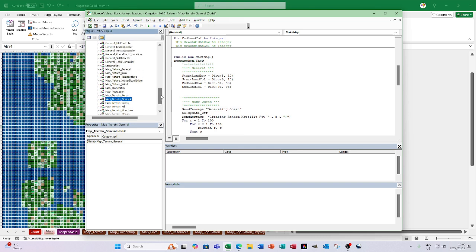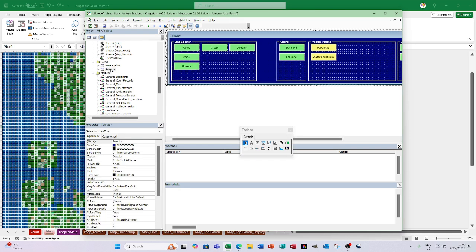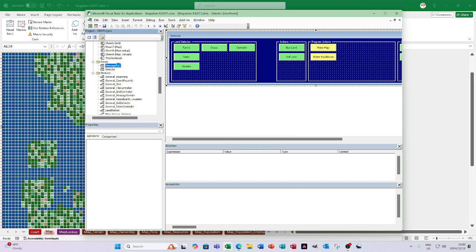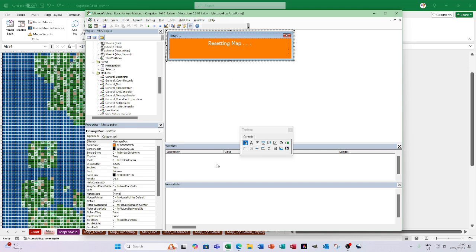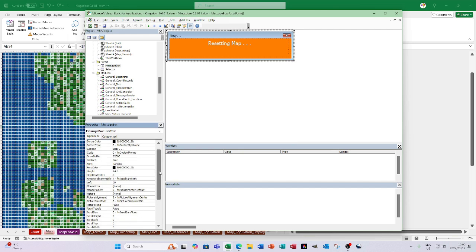So what I did instead is my toolbox name, I changed here to selector. I mean, it doesn't really matter what you call it. And I took the message boxes out. Instead, I put the message boxes in a little pop-up box that's going to display. Just remember, when you create your pop-up box, to change the modality of it. You'll see here, if we look at modal, it says show modal, and I said false, because otherwise your program will pause until that box is closed. And we don't want that.